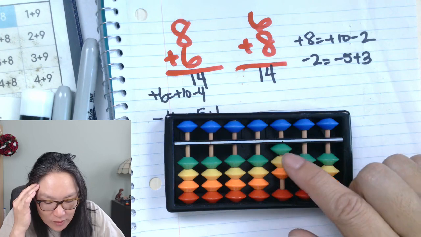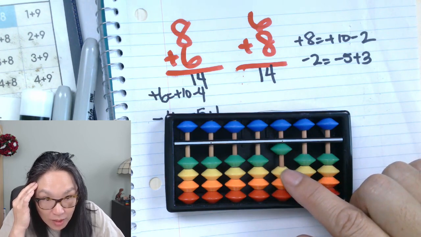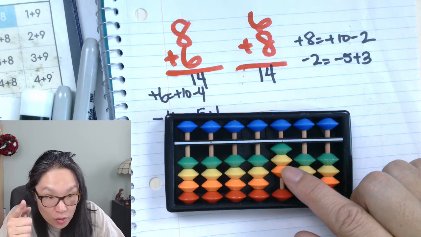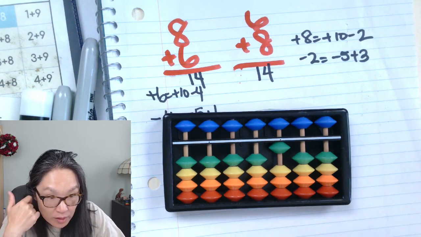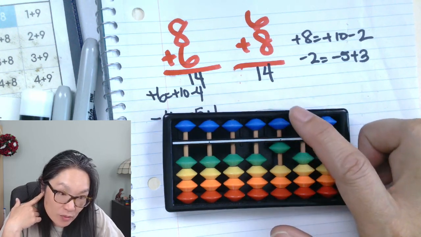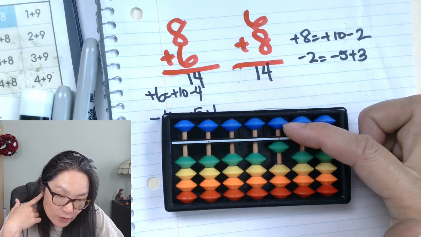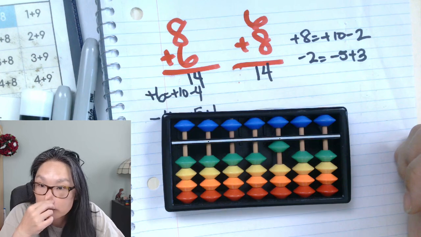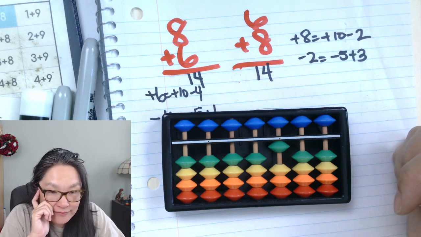So what we're doing is we're adding 2. Notice when I add the 2, I can also subtract the 2. Subtracting the 2 means I'm taking away from the horizontal bar. When I add the 2, I go to the horizontal bar. When I subtract, I take away from the horizontal bar. Does that make sense, Domo? Same thing with the 5. When we add the 5, we go to the horizontal bar. When we subtract the 5, we go away from the horizontal bar. Let me know if you have any questions.